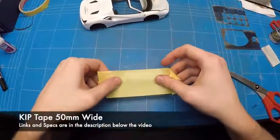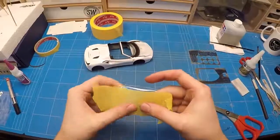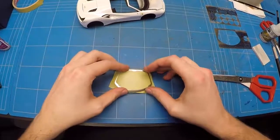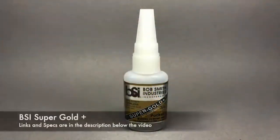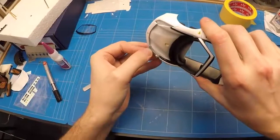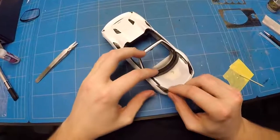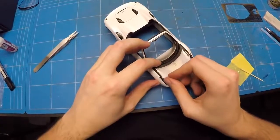If you've seen the unboxing for this build, you might have noticed that the clear parts themselves were a large sheet of vacuum-formed parts. These of course still need to be cut out and trimmed. Luckily there is a piece in the kit itself provided to make it exactly to shape, so that was transferred onto that tape and then could carefully cut it out and sand it to form. Once that was all done, I could just paint the black edges around it and move on to applying a lot more parts with some glue.